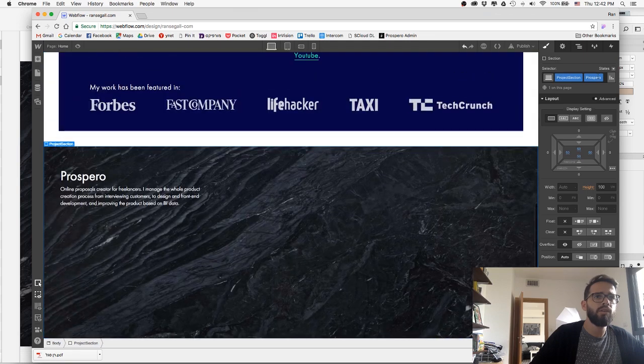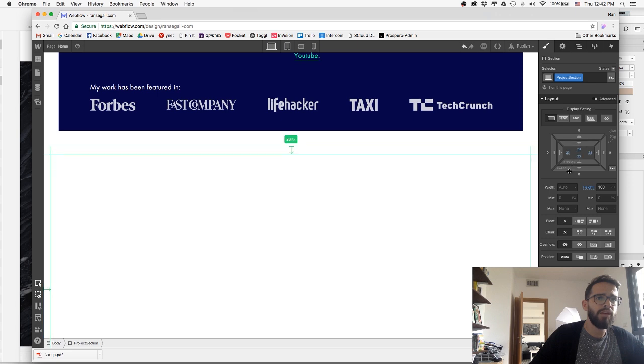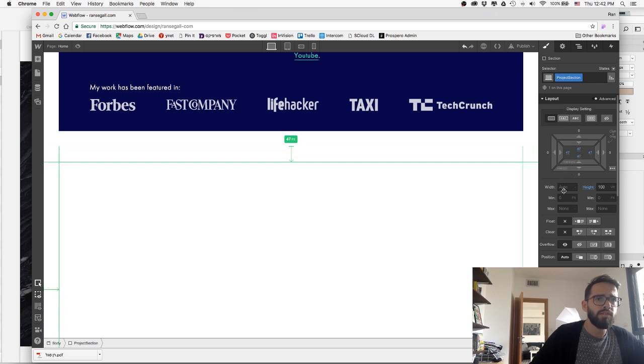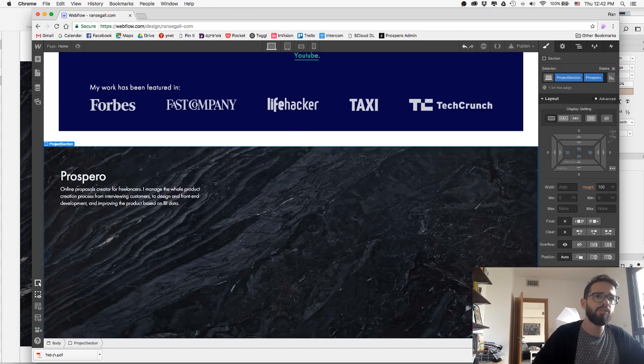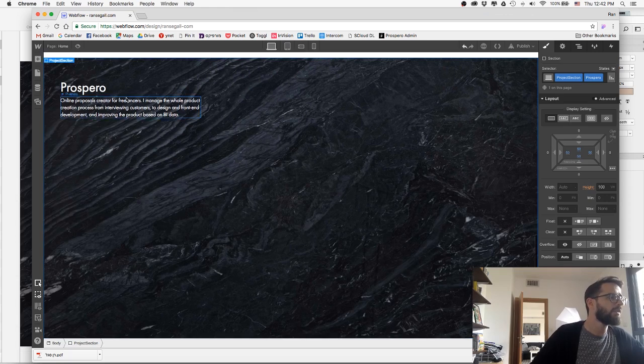I don't want to give it only to the Prospero style, so I'm going to remove the Prospero style. I'm going to add the padding here. And then reapply the Prospero because I want to reuse this on the other projects as well. So text looks fine, I guess.